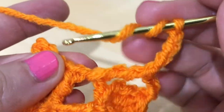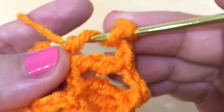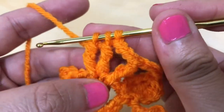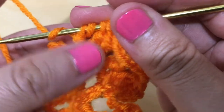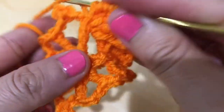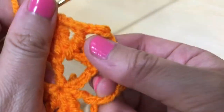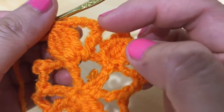So yarn over 2 times, we're going to do a 4 treble cluster. Put your hook in here. Pull 2 yarn, pull 2 yarn. Okay, yarn over 2 times. Pull 2 yarn, and pull 2 yarn. So you have 2. Yarn over 2 times, pull 2 yarn. So you have 3. Yarn over 2 times, go to the same spot, pull 2 yarn, and pull 2 yarn. After that, you're going to pull all the yarn on the hook like that. See? A V. 2 clusters. In between is chain 4, treble crochet, and then chain 4.